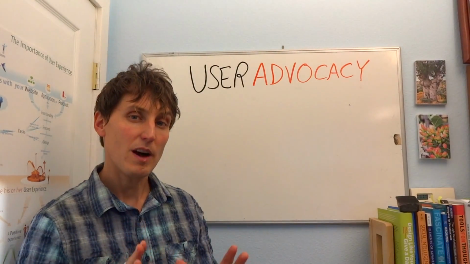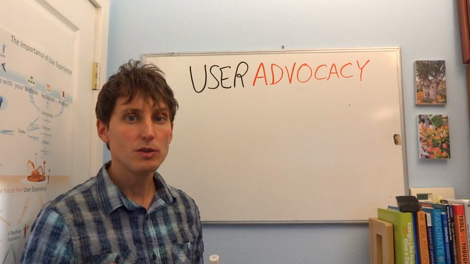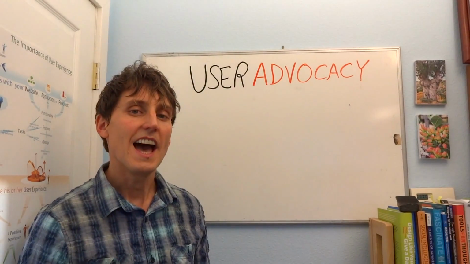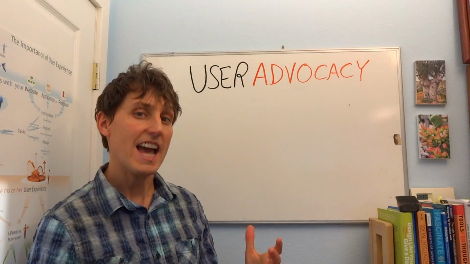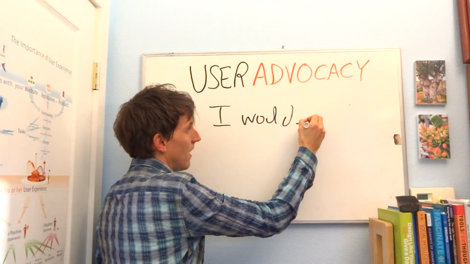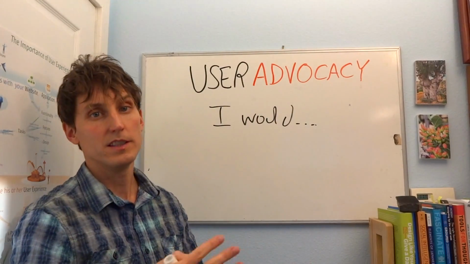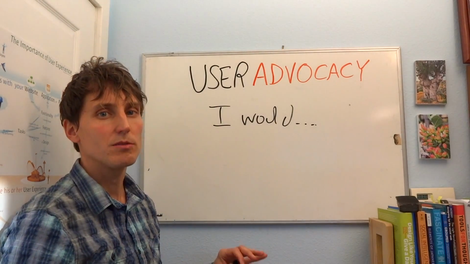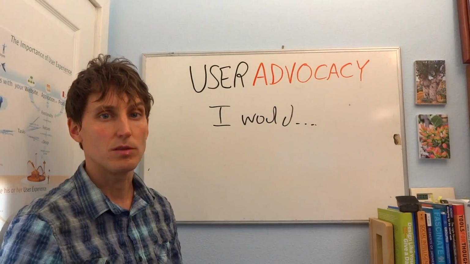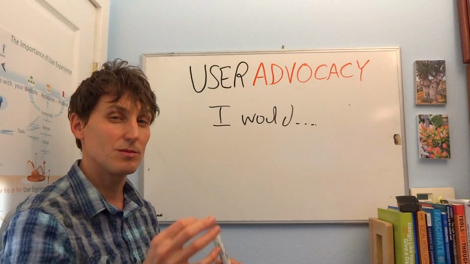So one of the tips that I've found that can help you stay in a user advocacy position is the language that you use. All too often, I'm in meetings with teams across the country and globally, and I find that there's a lot of I-ing going on, first person. It's, I would like to do this, or if I clicked on this, I would find this. And from a usability standpoint, we're not really interested in what you, the product manager, or the business analyst, or the designer, or the developer, or even the usability specialist care or think about the design. What we're interested in is what the user would do.